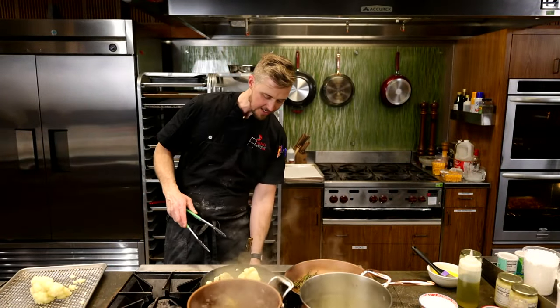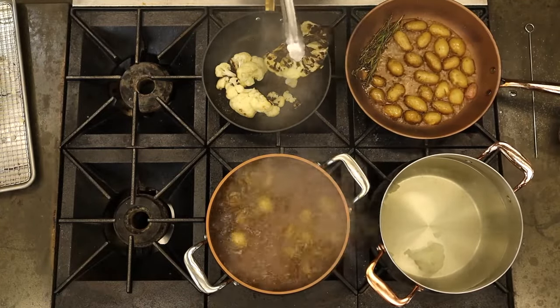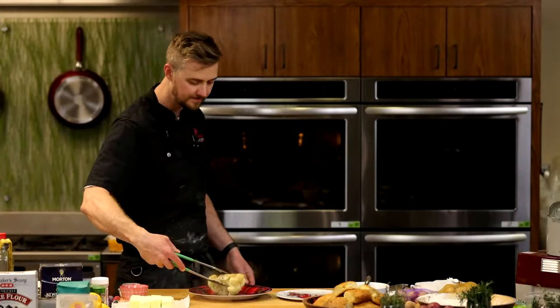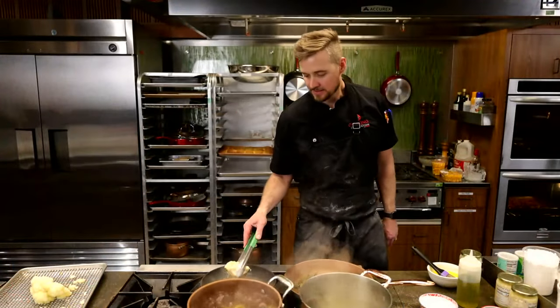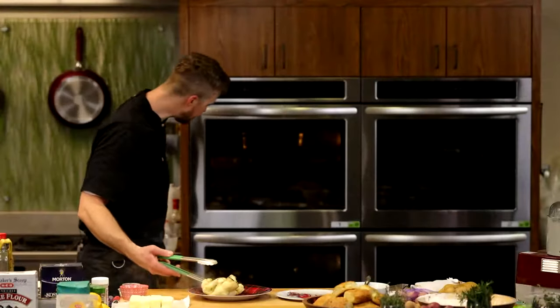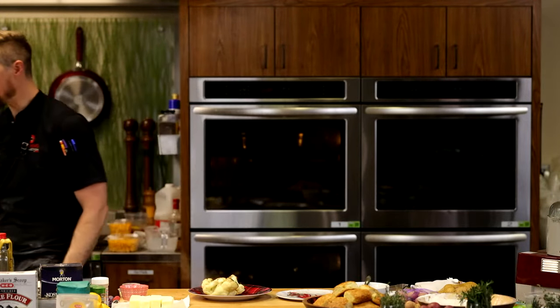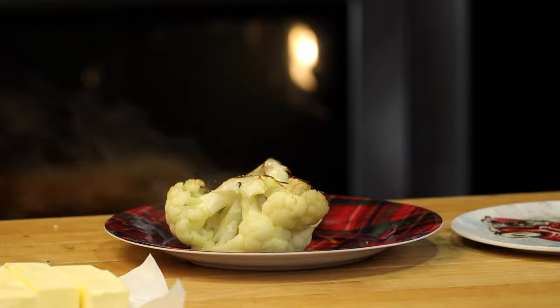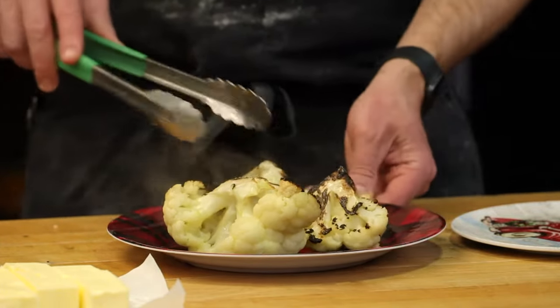All right, cauliflower is crispy. Boom. Here we go. There's something about cruciferous vegetables, charred. I'm telling you. Now, you would normally put these on the broiler. I'm going to turn that guy off because I broiled those bad boys. You would turn that off and you'd get that. Look at this. Come on. So here we go.